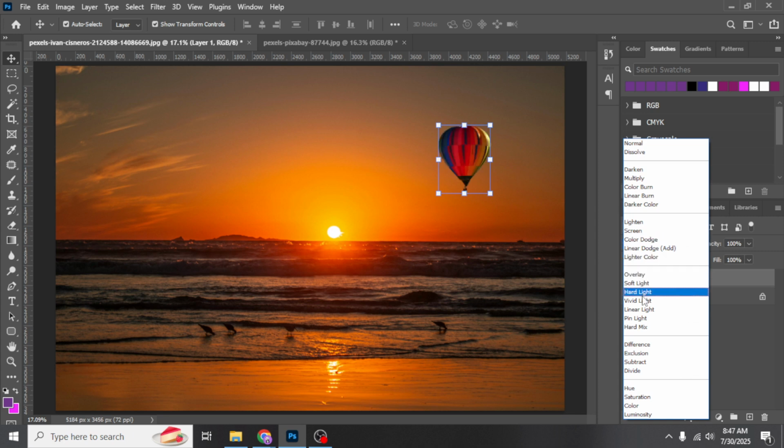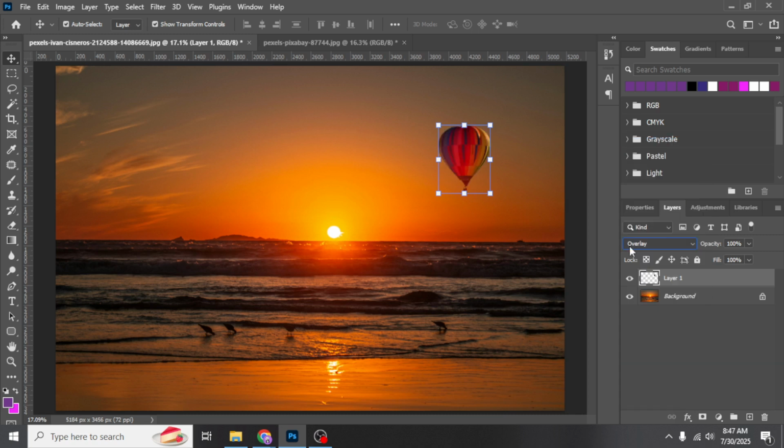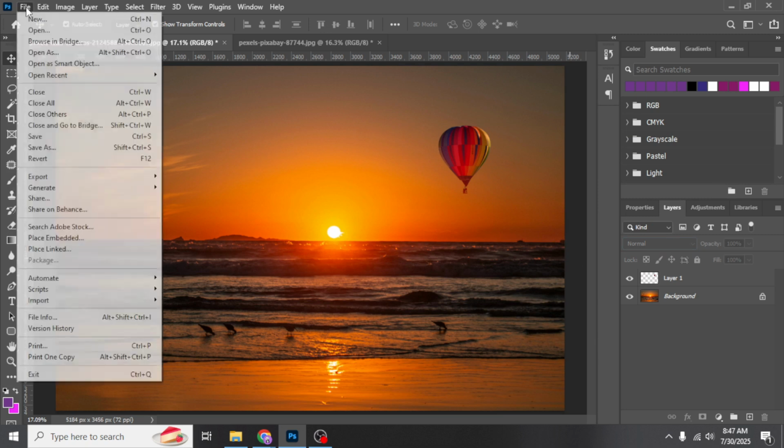And there you have it, a beautifully blended image with the help of Photoshop's auto blend capabilities. This method not only saves time but also opens up creative opportunities for creating unique compositions. Remember, practice makes perfect, so feel free to experiment with different images and settings to discover what works best for your creative vision.